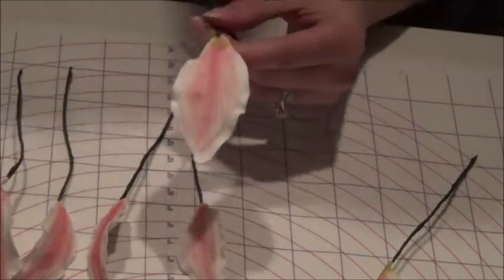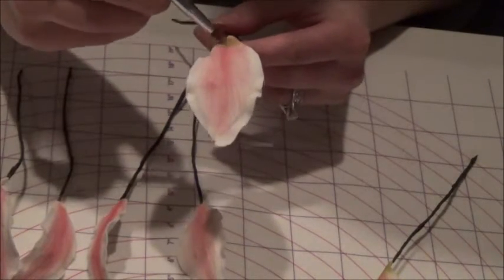Dip a clean brush into the green color dust and brush onto the very bottoms of the lily petals.